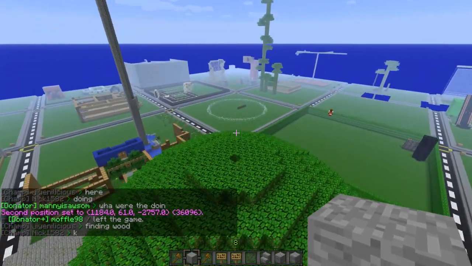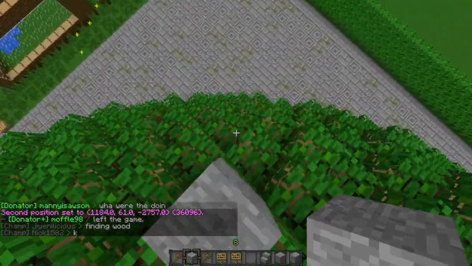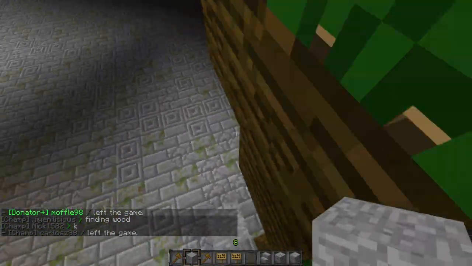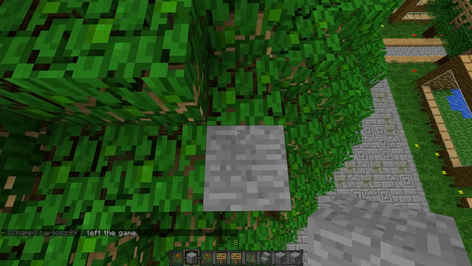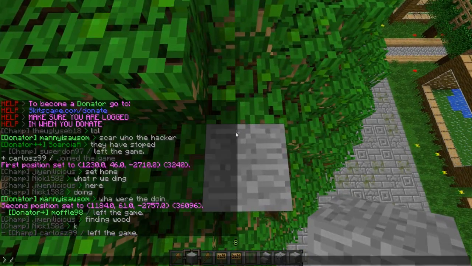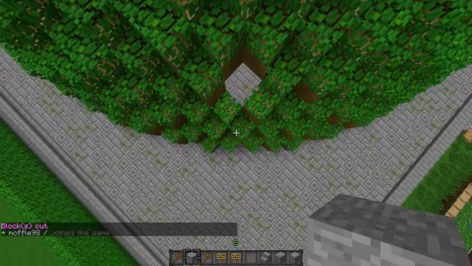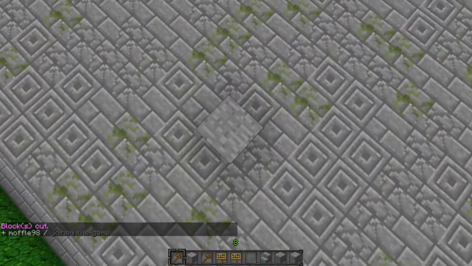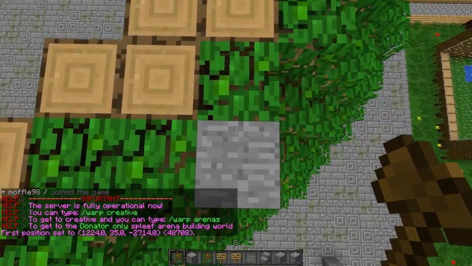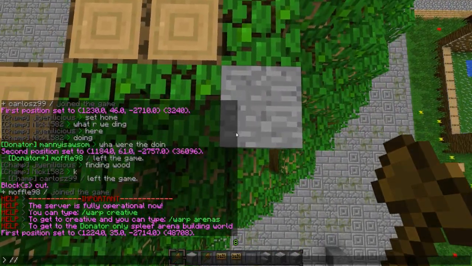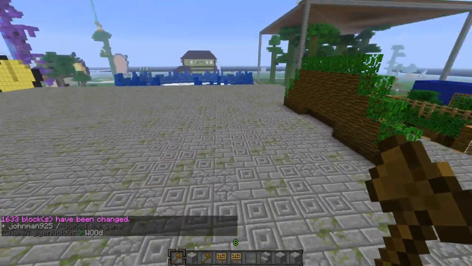I'm going to cut it from the place I was standing at right here. Let me go right here. There we go. Actually, I don't think I needed to place that block. So let me cut this entire thing right here. I need to be very careful. There we go. /cut. So that cuts the entire top row off here. And I believe I can make position 1 right here. Yeah, that should be about good. And then I can type in /set 0. Yep, that works. Okay, well, it kind of worked.